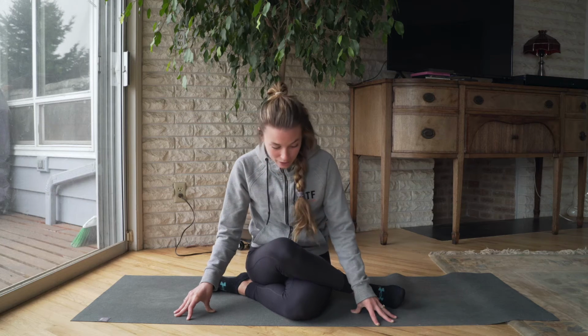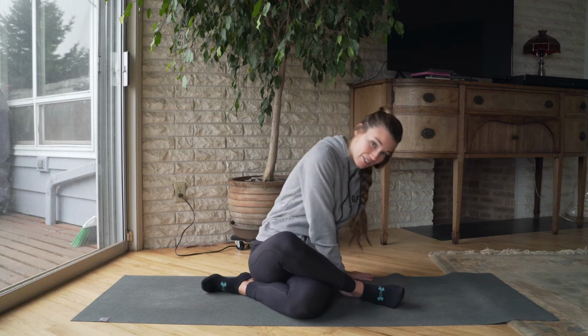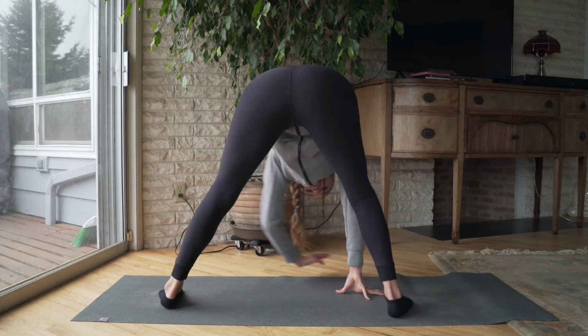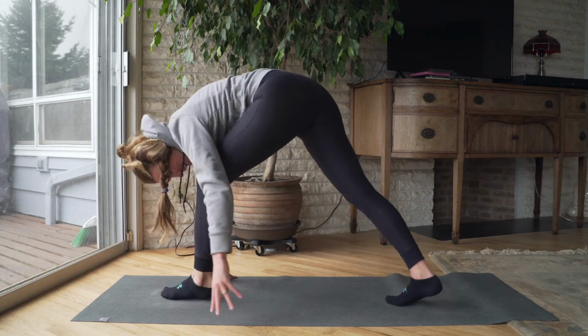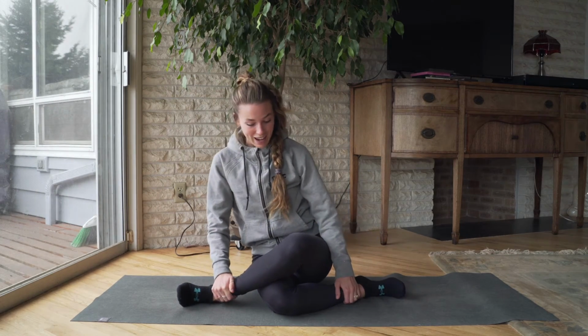Beautiful. Now, you've probably seen me do this before. There's a fun way and a normal way to get out of this one. You can either just sit here and switch your legs, totally fine, or since our right leg is on top, we're going to take our hands to the left side of us. And then we're going to press the ground away, coming up into a wide-legged fold. Hello. And then keep twisting as you spin all the way down on the other side.